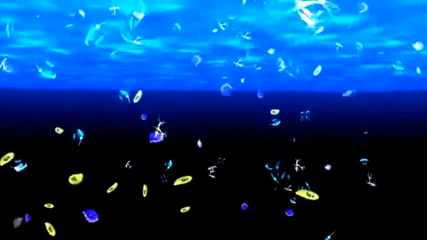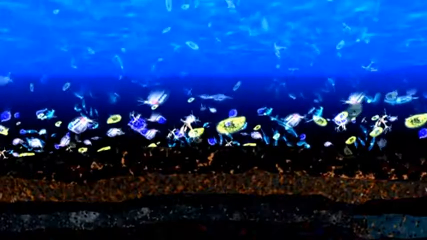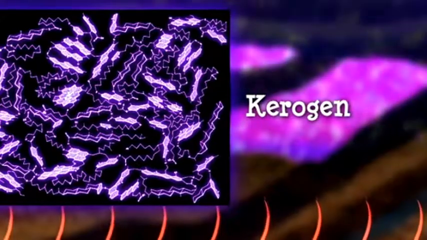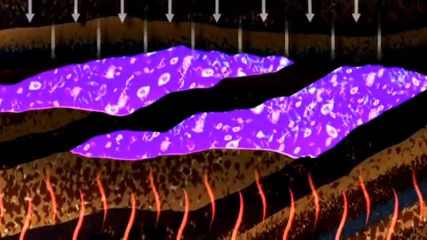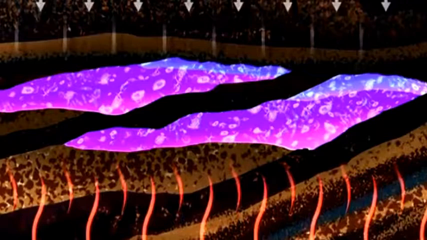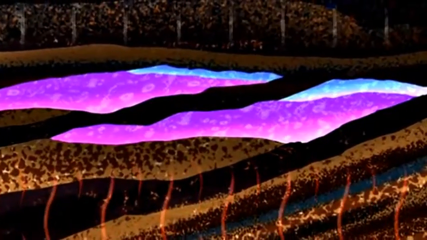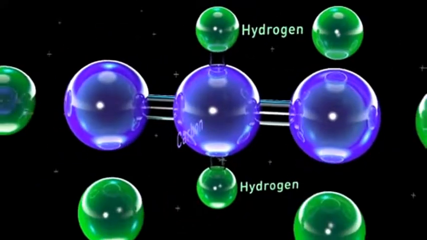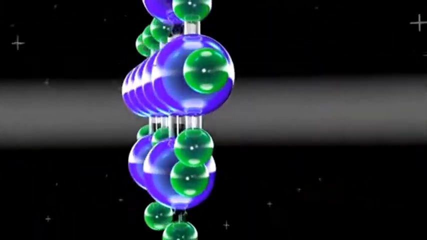About 2 billion years ago, marine organisms like algae and microscopic animals and plants died and settled on the ocean floor. Beneath other sediments in the ocean, and in the absence of oxygen, these fossils changed into a substance called kerogen. Under heat and pressure, kerogen gradually changes into oil or gas. The whole process usually takes at least 1 million years. At the molecular level, oil and gas are hydrocarbons made up of hydrogen and carbon atoms.